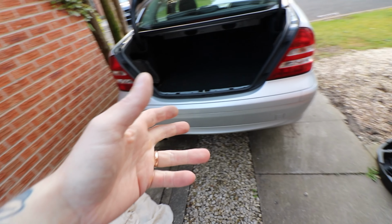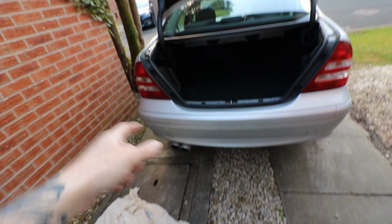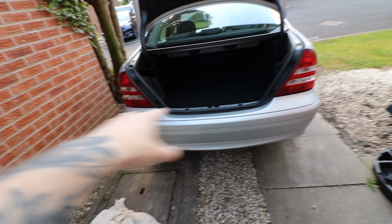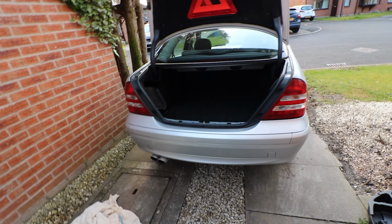But first things first, let's get these sensors painted, and while the paint's curing the couple of coats, I'll start cutting the holes out. So it's going to look a bit weird if I go anywhere tonight and I've just got holes in the bumper but no sensors, but that's fine, don't mind. So let me show you the painting setup.